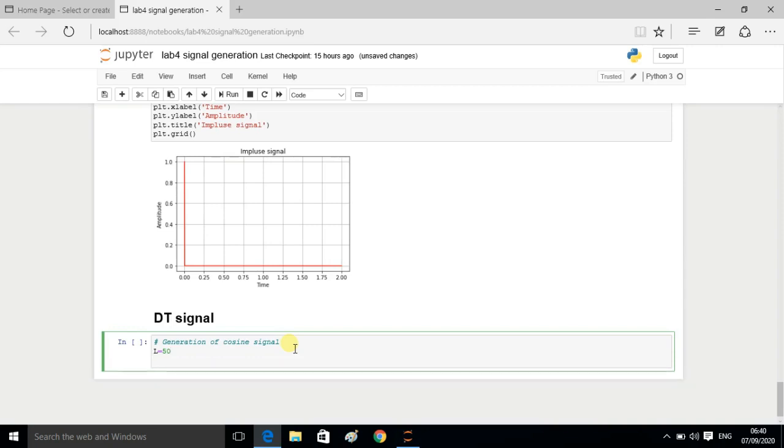Then the discrete domain time, that is nothing but the small n, let me define it, is equal to np dot arange.